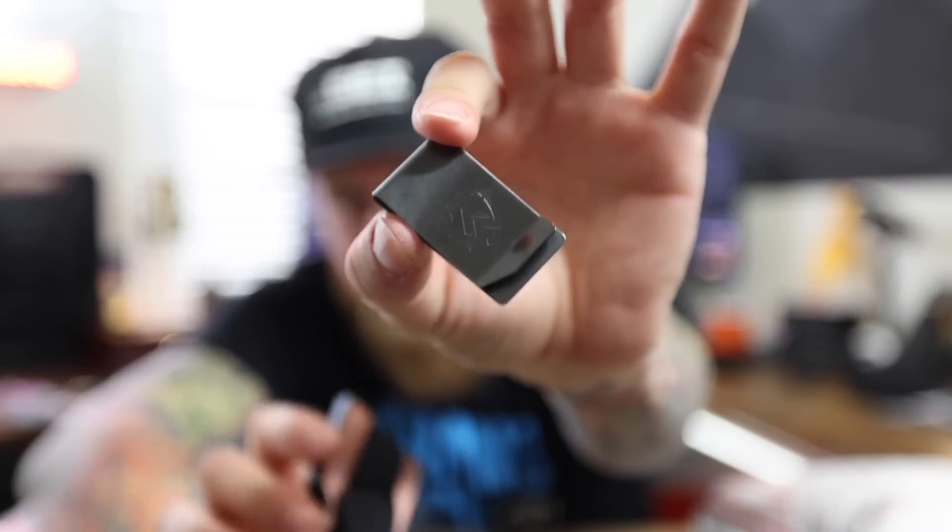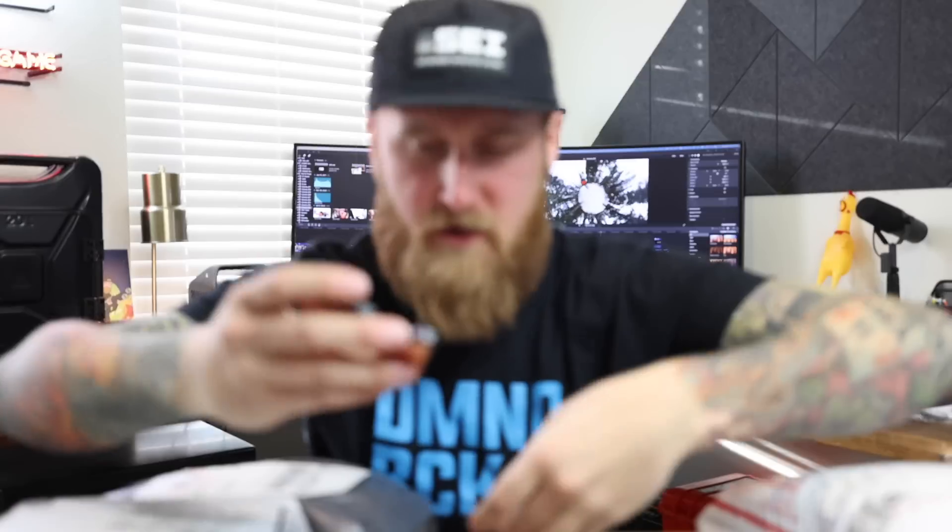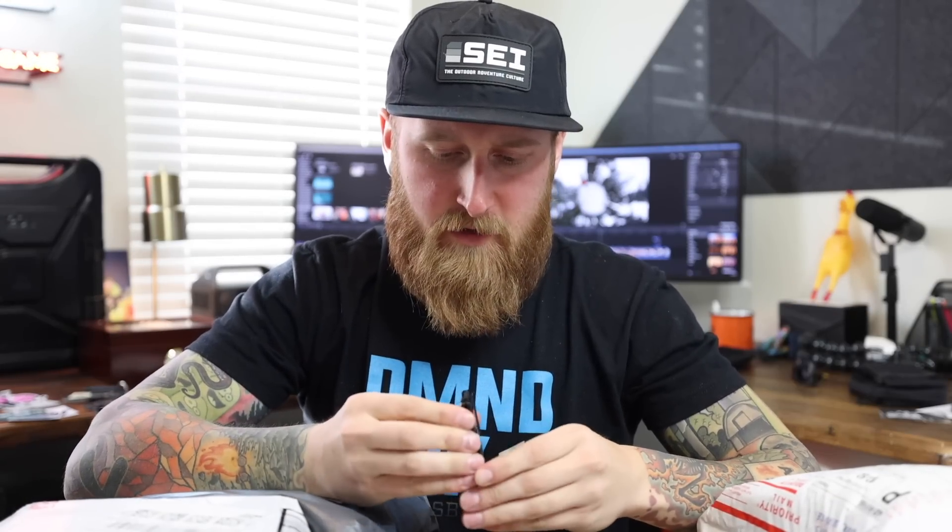No real note on this one, just a packing slip. This is coming from Axwell, who makes wallets. Axwell was founded with the aim to create lifelong industrial-quality minimalist wallets — they invest in better production practices, higher quality materials, and timeless designs so you can own one wallet that will last a lifetime. There's a cash strap and a money clip. Getting it out of the box — oh, this thing is heavy. This one looks like it's copper, and they also include a money clip if you don't want to use the strap.